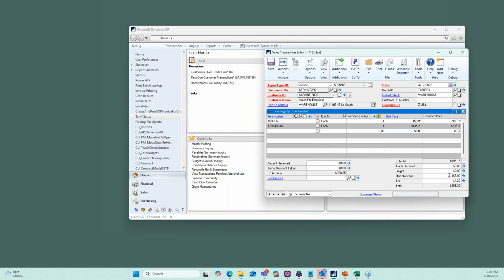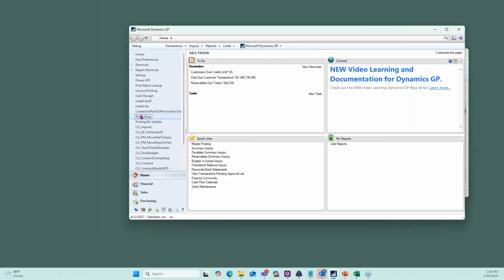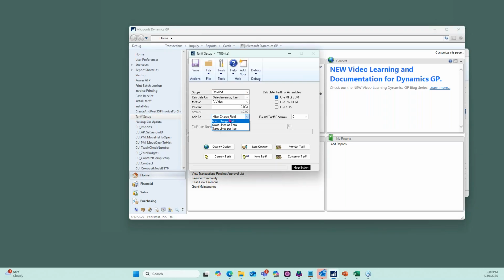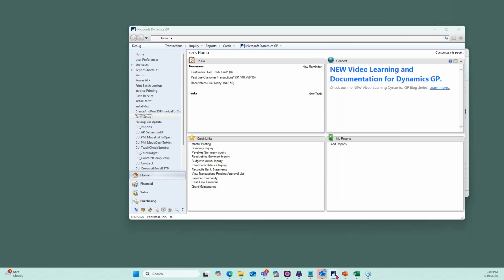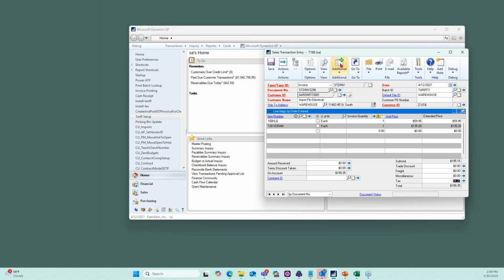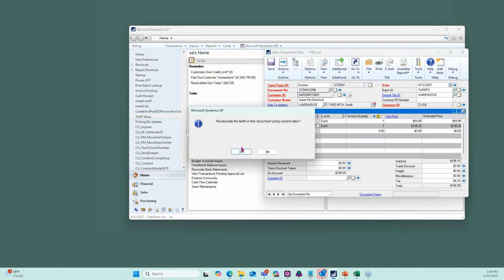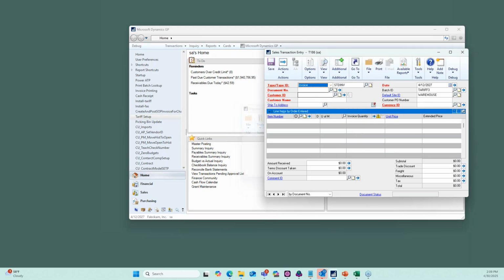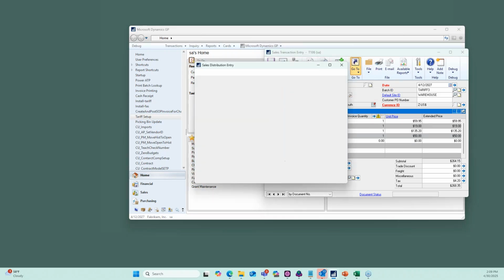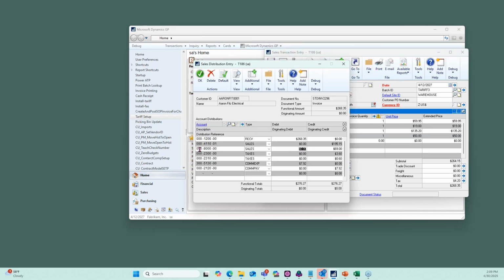Okay, so now we'll take this guy back off here. We're going to go back to the line calculation. Okay, and so then the distributions are coming from the line items.